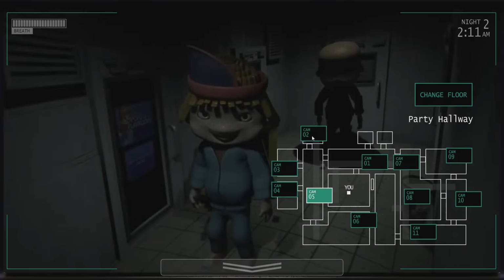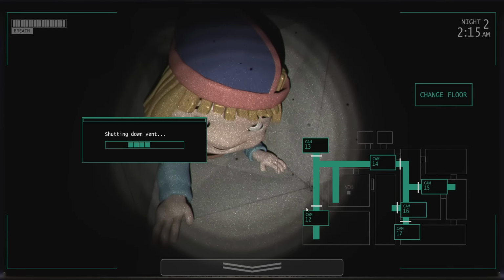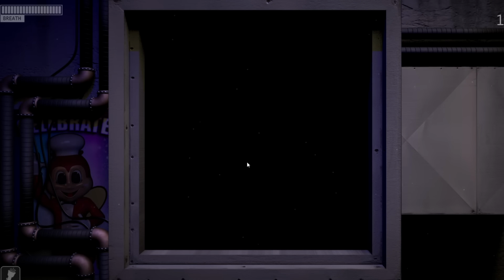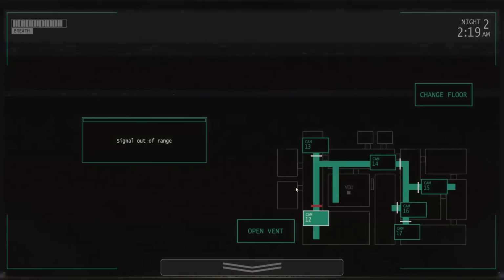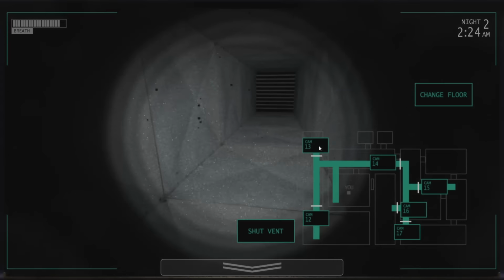He works about the same way that Yum does, where you have to close a vent on him. However, if it fails and he gets to your office, you're supposed to just leave him there. Flashing him will kill you instantly. This makes camera utilization very important to make sure you know where Yum and Popo are at all times, and who is actually staring at you through the vent.